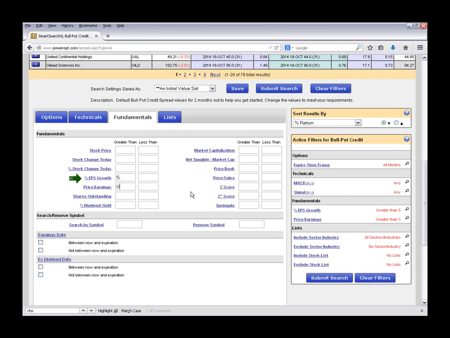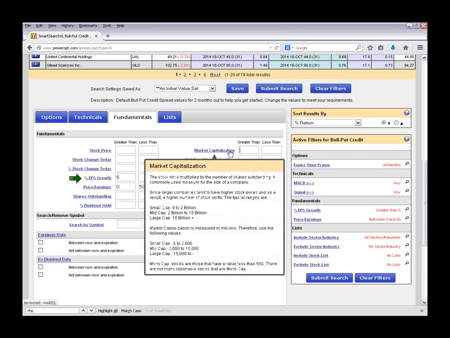Now at the same time, I like to keep my PE ratio within a relative range. I don't like to see a price to earnings ratio that's way out of bounds, that's too high. I may want to avoid fly-by-night companies, things that have a higher volatility. Now, of course, we talked about the higher volatility and the higher theta. That works great when you're selling. But when I'm doing a credit spread or even a naked put position, these aren't positions where we want to see stocks that are fluctuating wildly. We don't want to see a lot of implied volatility. Again, we're going to go back to that next week with the implied volatility double-edged sword factor, okay?